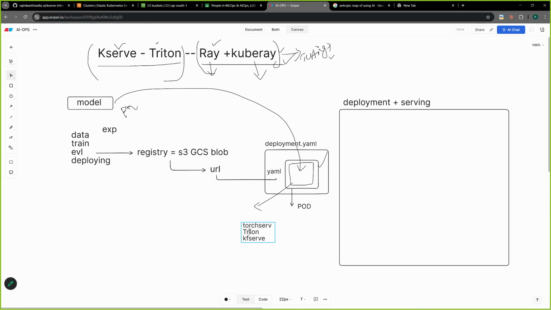These are the servers which will serve. They'll create an HTTP endpoint for you. That means they expose ports like 8080, 8025 inside the pod.